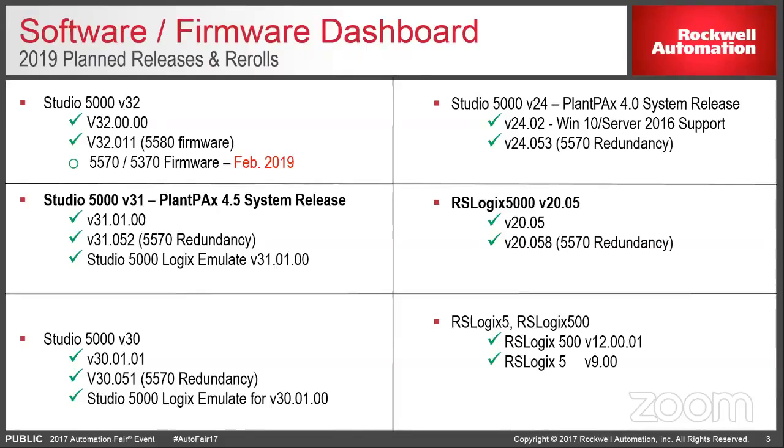It does support redundancy right now, so that gives you a plus there. And you can use both the L8s and the L7. If you're at 32, like David mentioned, right now we only support the L8s. In a month, we'll have a firmware release that comes out for the L7 family, and at that point, you can migrate it up. So if you guys are starting a project and you need to use 32, you can start the program now and then just change the controller to an L7 when it's ready. And then 20 is still your go-to if you have the L6s, as you mentioned. And your license works for all versions.